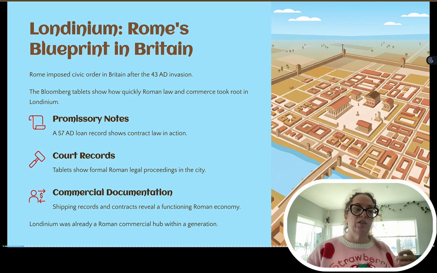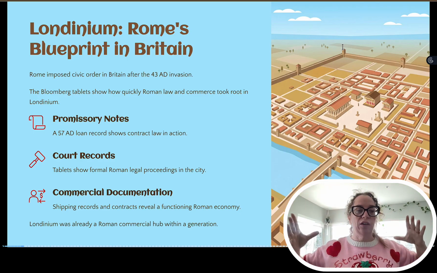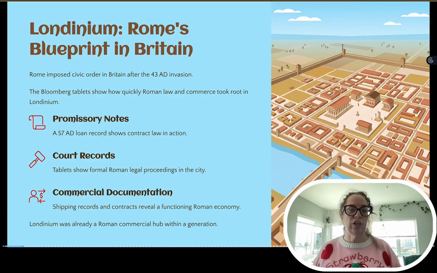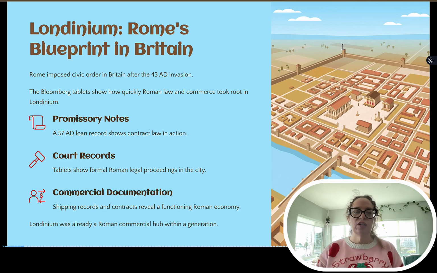Okay, so now keep that image in your head, okay? 14 years after the Romans have invaded, massive warfare, killing people, colonization on a massive scale, right? And on a much more violent scale than what happened here in America. And America was bad enough, right? And within 14 years, they had a functioning legal system. Things were organized, written down, signed, legally enforceable, court systems in place.